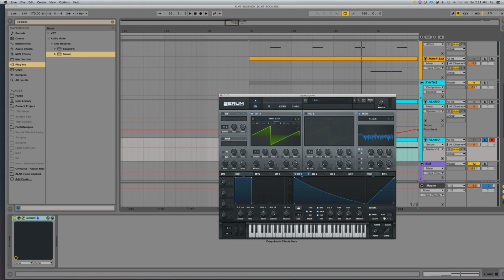Next thing we're going to do is we're going to build LFO2. And LFO2 is going to look a little something like this. You're going to put it on triplet mode, and you're also going to put this guy on trigger. And set it to 1/2 triplets, just like the other one. And move this guy over, and you're going to bend this guy up so it's kind of doing this. Now, we're just going to leave that for right now. We're going to come back to it when we go back to the matrix.